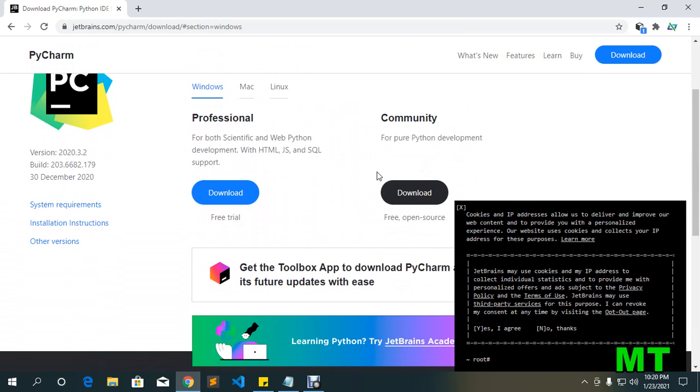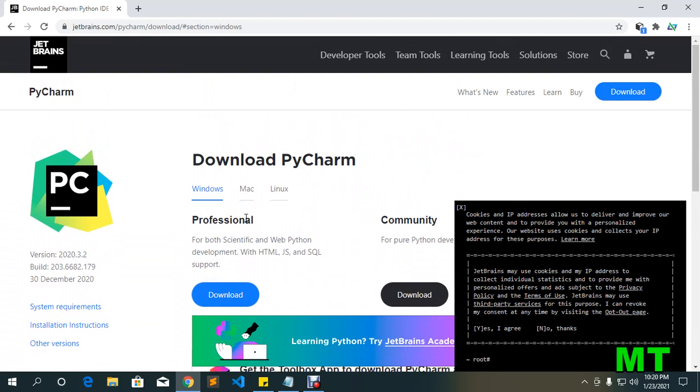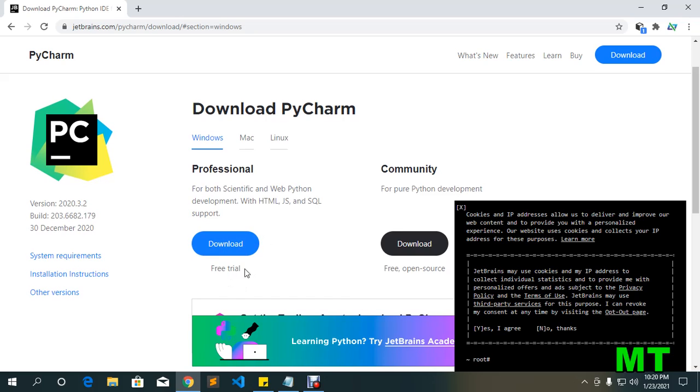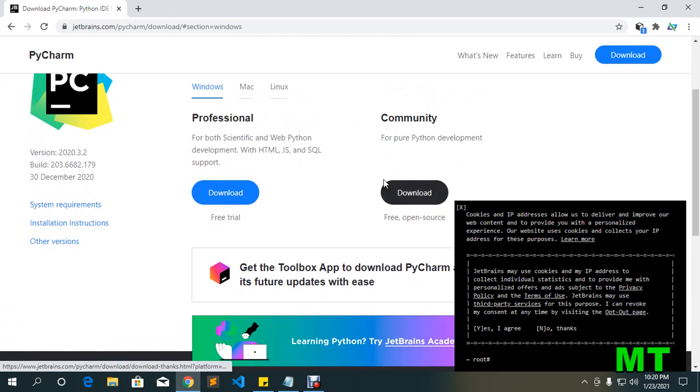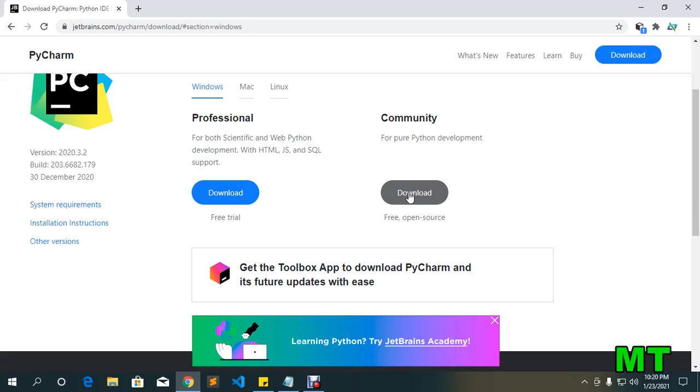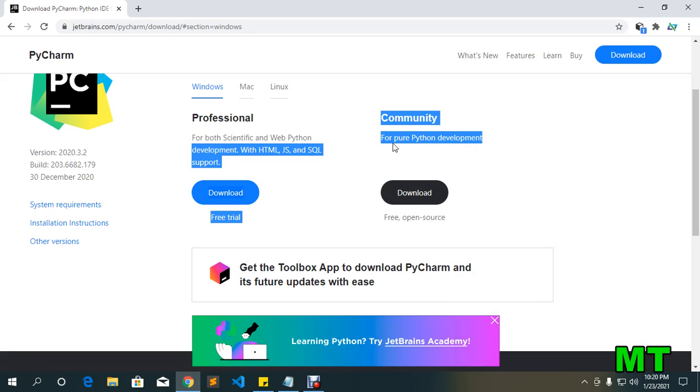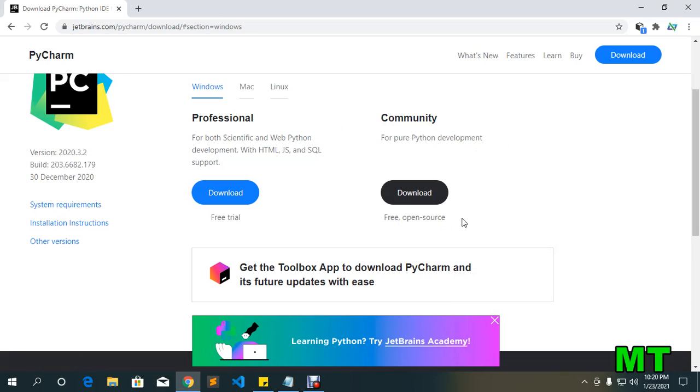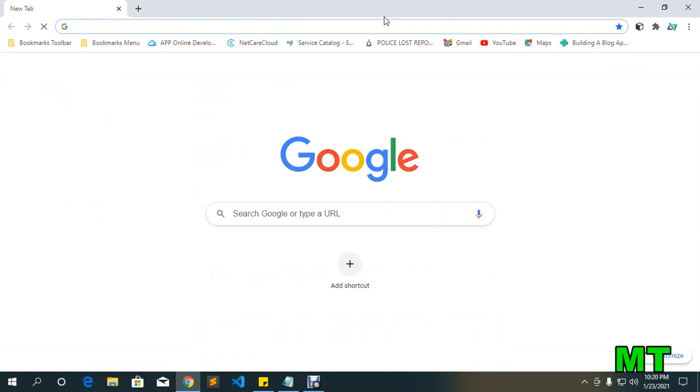Go to the Community edition, because the other is a trial for Professional. If you are using Windows, go here, Macintosh here, Linux here. We are using Windows, so go to Community here and download it, because it's free and open source.